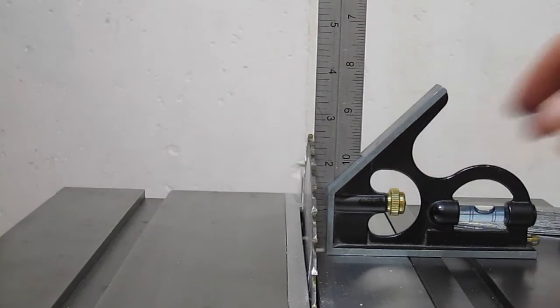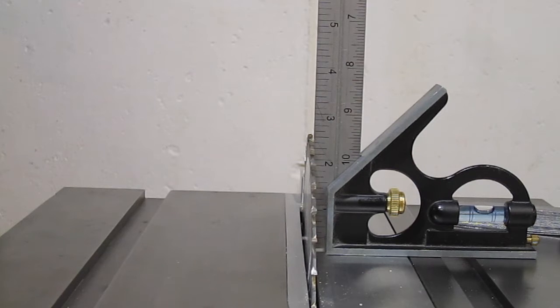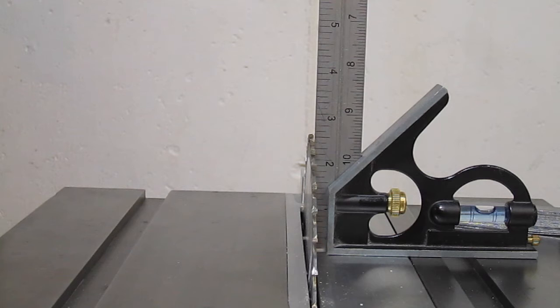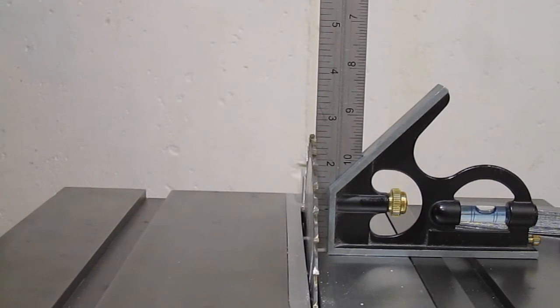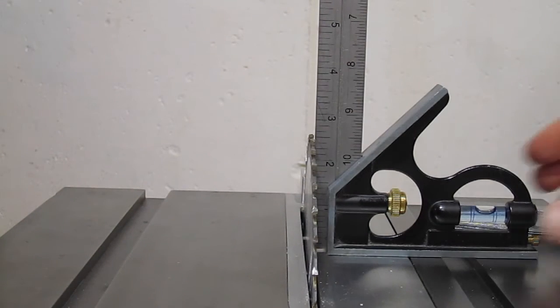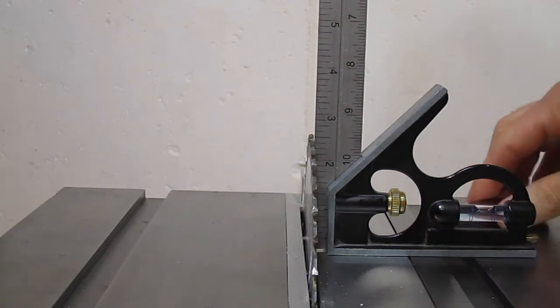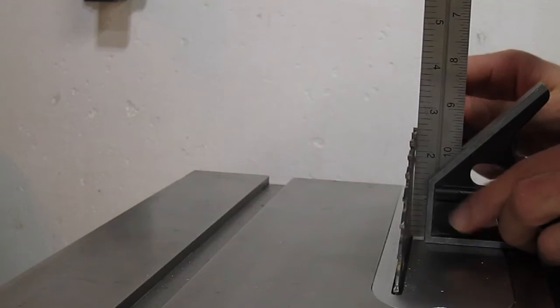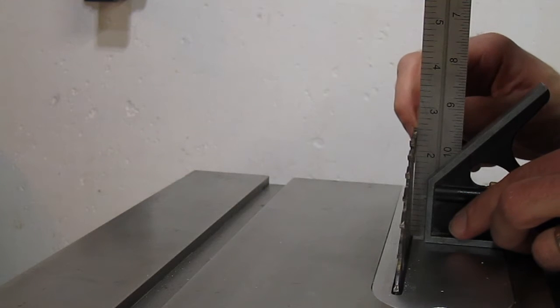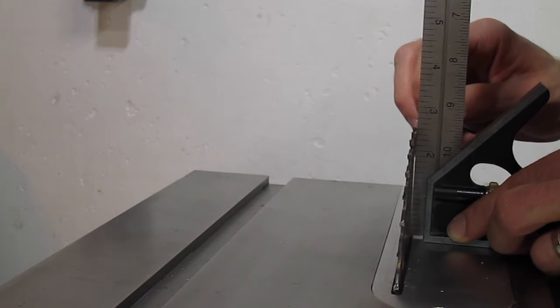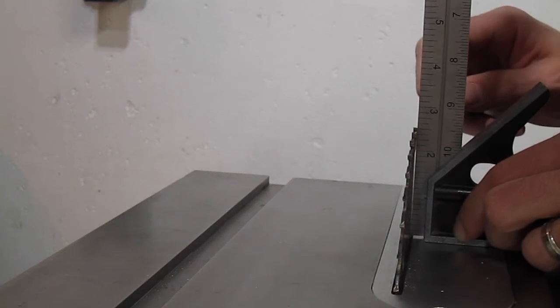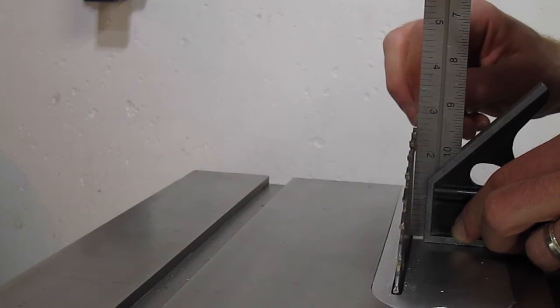But the problem is, that is really as far as I can turn it to try to get it to 90 degrees here. Turning it as far as I can and locking it down as tight as I can here. And there's still that little gap. It's kind of awkward to get it through there with the blades, but it'll get through there. Touching on the bottom and then about a ten thousandths gap at the top.